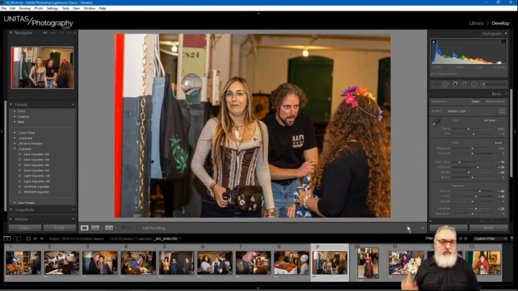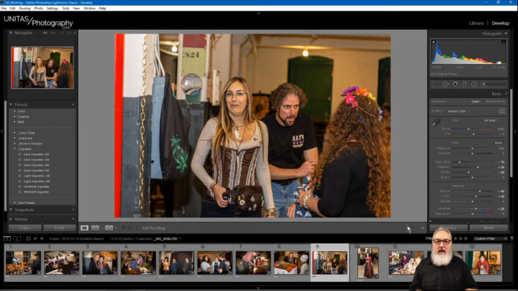So the first part is you go through, you cull your images, bring them down to just the ones that you want to spend time on. Take a few minutes to normalize them, and you saw how very quickly I did that right in the grid view. Again, I started off with really good images exposure wise, so I really didn't need to do a lot of normalizing. And then I go into doing my more artistic edits on a single per image basis.